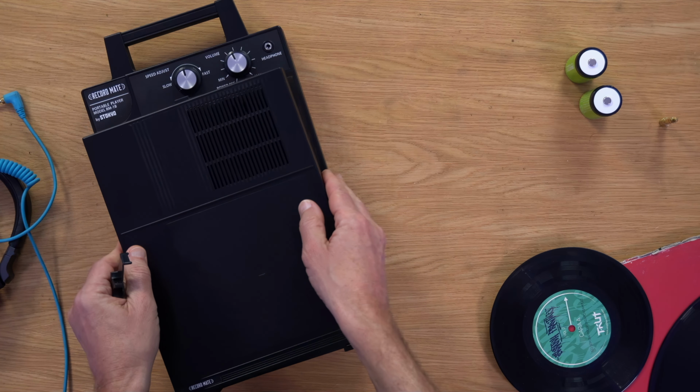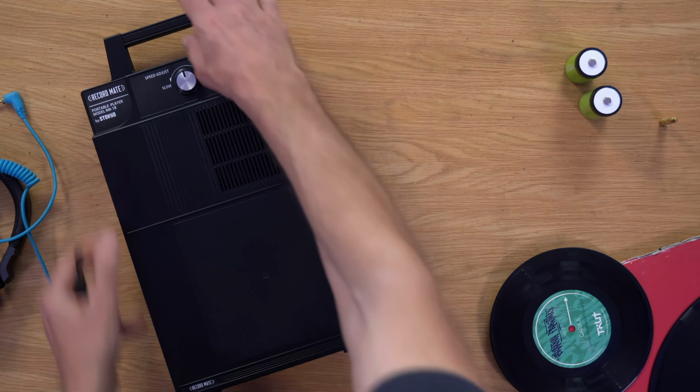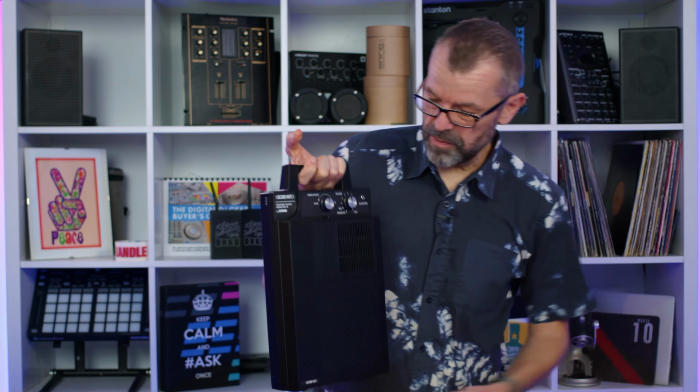And the case that comes with it has a little bit of foam here, which just holds down the tone arm in its place. This is where the tone arm lives. It pushes into that hole there, holds it into its place to keep everything secure when you are ready to hit the road and go.